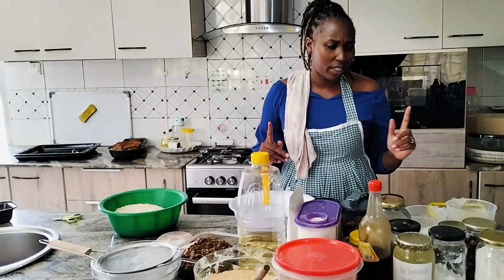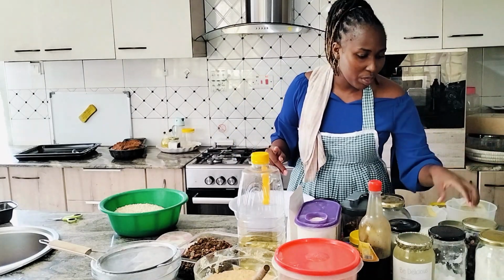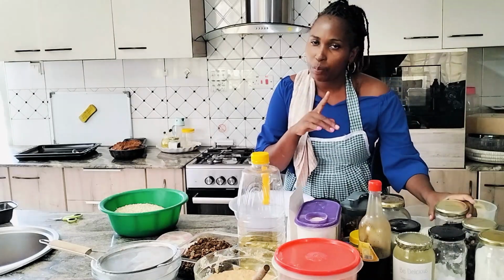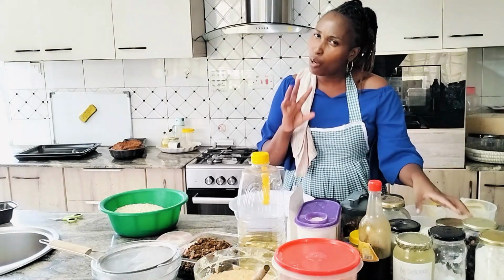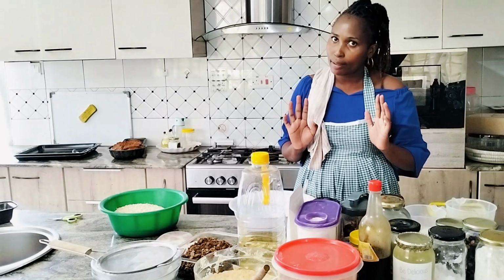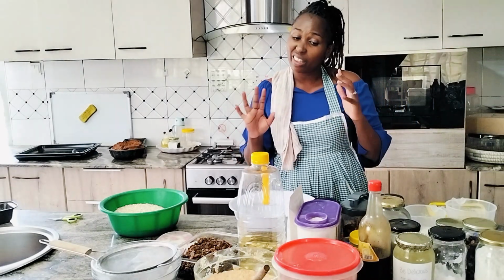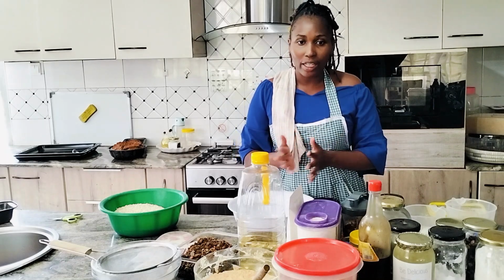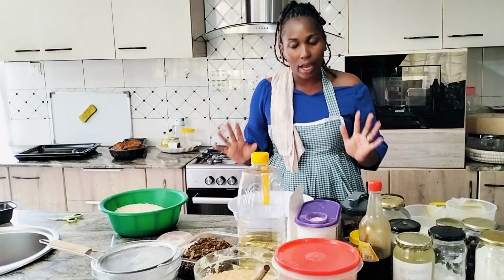So I want to very quickly prepare that dough for my challah bread. I wanted to make cookies because I have chocolate chips. Hello guys, I have chocolate chips. So I wanted to make chocolate chip cookies. But I am not quite sure at this point whether that is being very over ambitious. I think it is, but we'll see. My son is so super duper excited for that. I don't want to let him down. So we'll see how it pans out.